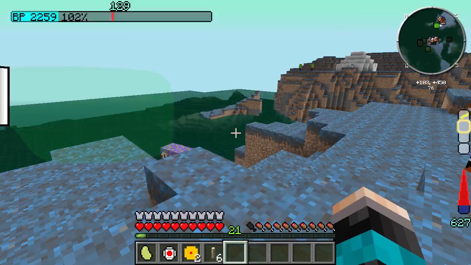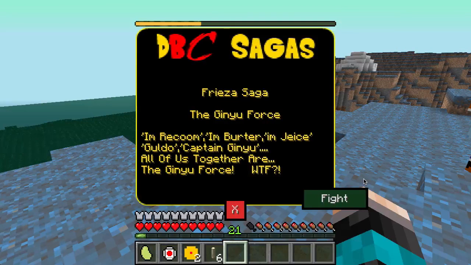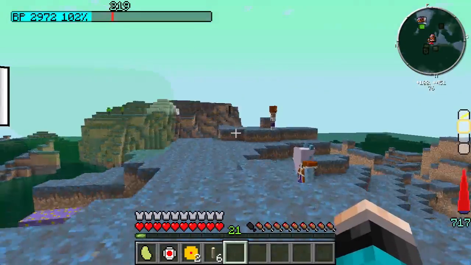Oh my God! So much fighting. I'm Raccoon, I'm Birda, I'm just Guldo, Captain Ginyu. All of us together are the Ginyu Force, WTF. Alright, so I guess I'm fighting the Ginyu Force next episode, guys.